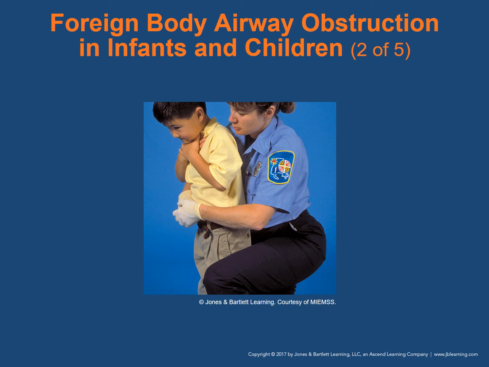Here you can see the exact same thing again with the hand placement just above the navel for a pediatric patient, and again the universal sign of choking as displayed by the patient, except now you can see that this female patient is in a sitting position, or a kneeling position behind the patient to generate better abdominal thrusts for this patient that is of course smaller in size than that of an adult patient.